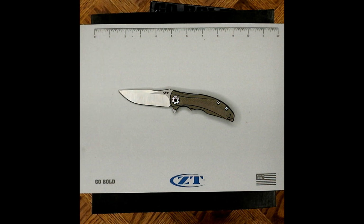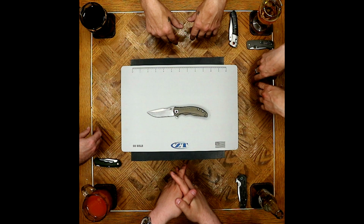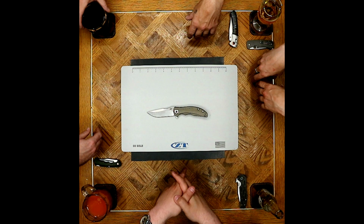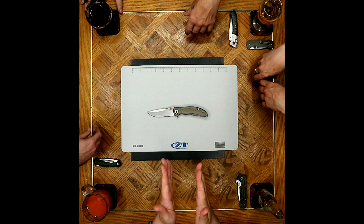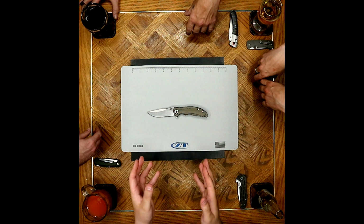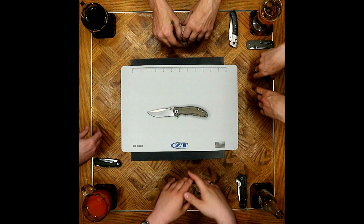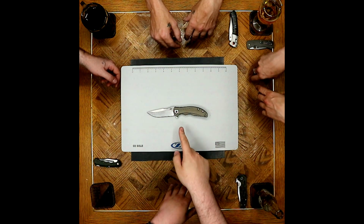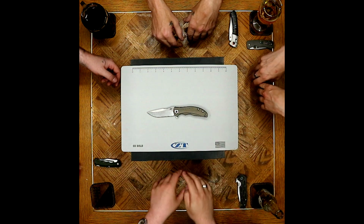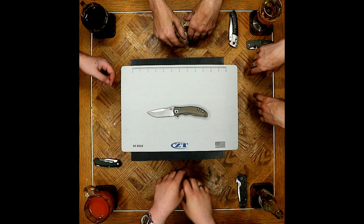Indeed. So this is a step in a continuing direction for ZT where they're doing more and more fancy work. We've gotten away from the plain steel liners, the beefy G10 and the S30V blades. How dare you speak bad of the 350 Tank level... No, and that's not the 909. I like those knives and I like this knife. It's just definitely a different direction. This is a classy little boy. Yeah, I like him. It's cool.